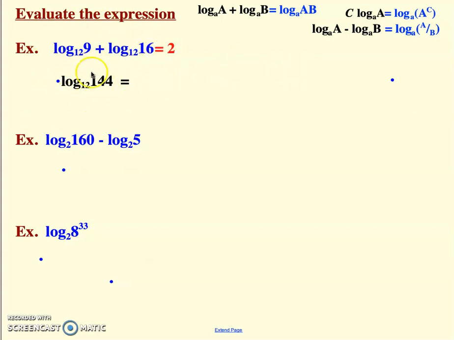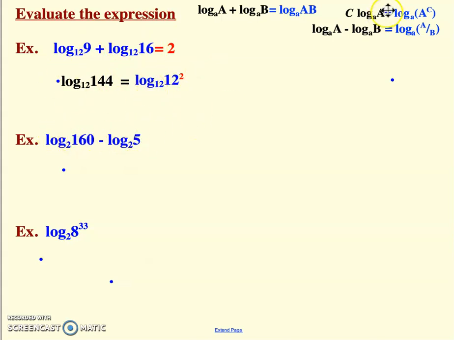I think if you can get here and go, yeah, I can go to 2 now pretty easily. If you got to go one more step, you can do that. But then at this point, you're done rewriting and rethinking the problem. We should be able to just see, hey, there's a property from yesterday. So log base a of a to the x equals x. But I want you guys to try to, from here, just go, it's 2. Because you can go 144, you can go 12 to the second, and this does not need to be on paper.